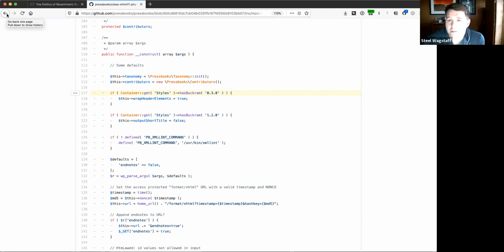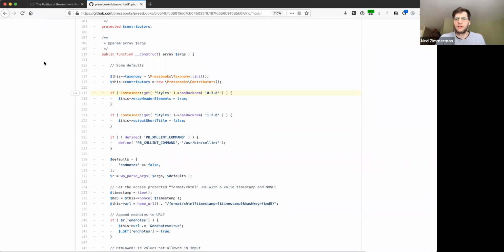What was the blocker to doing that previously, Ned? Do you remember? Resources, I think. Time. We had a working EPUB 3 export and it wasn't great, but it was better than not having one. Weighing that against other features that were more priorities, it was like, well, we already have it. If we have a chance to do this later, we'll do it. Why fix something that isn't broken or improved?